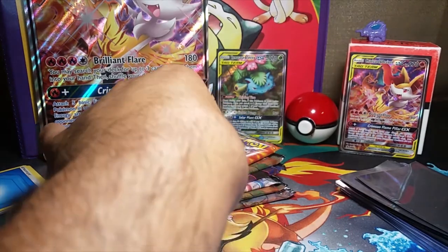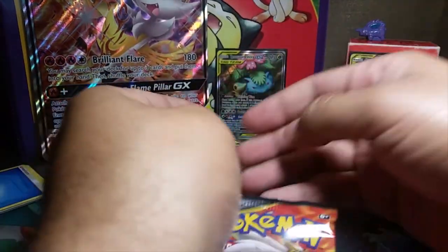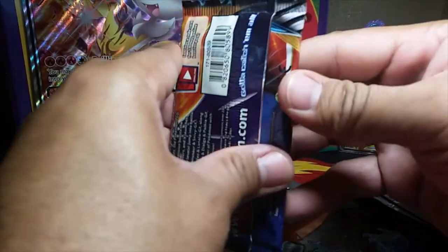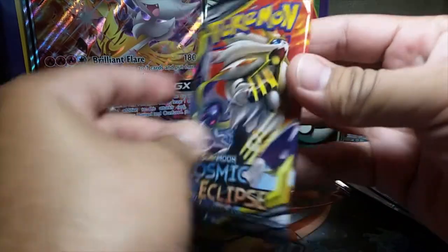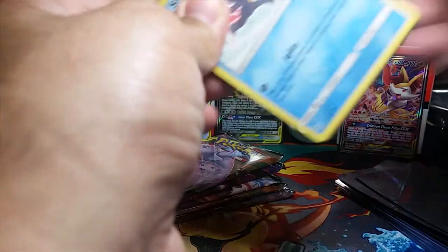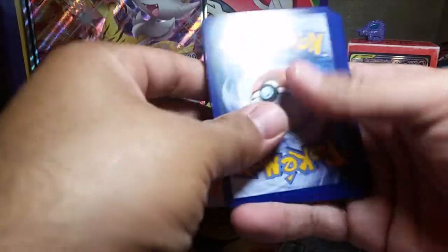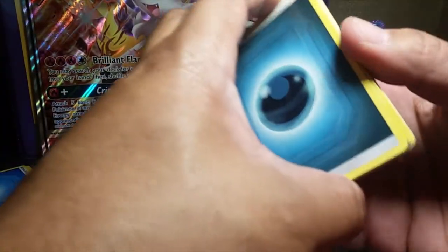Alright, let's open our next pack, coming in. Let's go. Whoops. Okay, there we go again. Alright, cracking our second pack of Cosmic Eclipse. There we go, opening it up. I see a Sneasel up front. Toss that trash. There we go. Put a code card. 1, 2, 3, and 4 this time. I'm going to put it to the front.